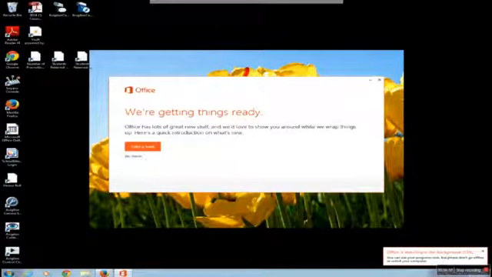While it's doing this, there is a tutorial you can do. The Office, like I said right here, has a lot of new things they've included. You can hit Take a Look, and that will take you through several steps and different overviews of all the different types of programs and a few basic changes they've made. It's completely up to you. For now, we're just going to hit No Thanks.